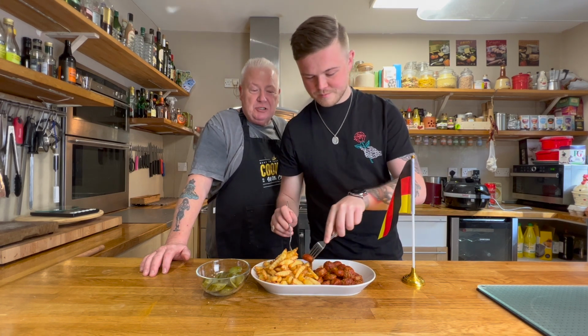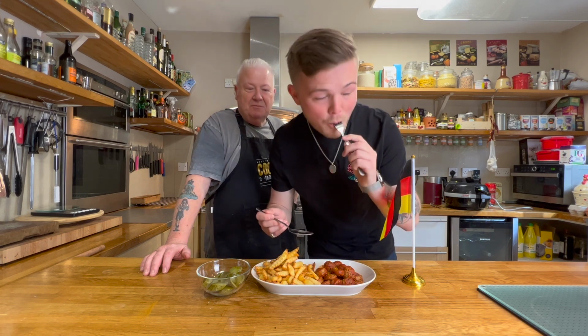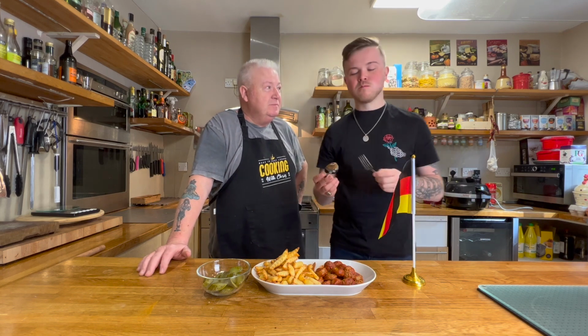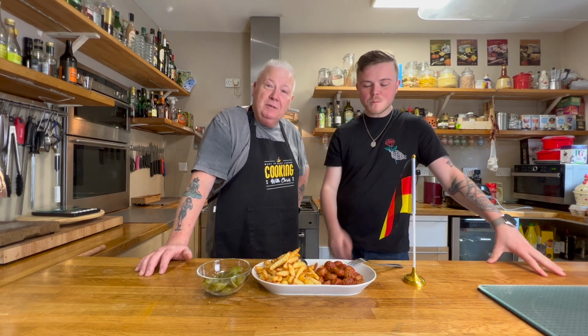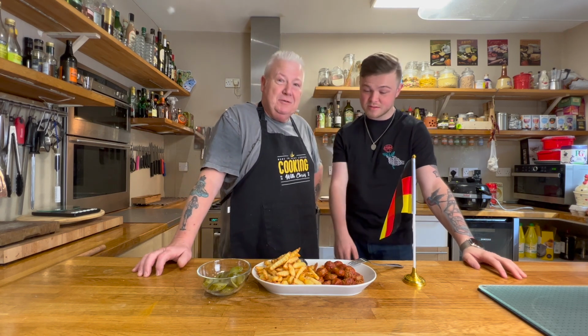This is authentic German food. Mmm. Lovely. Yeah? Mm-hmm. That's what you want after you've been down the pub on a Saturday night. Come home and cook that, or have some already done. Yeah. Okay. Just like I ate in Berlin. Lovely. Really nice. Good stuff.